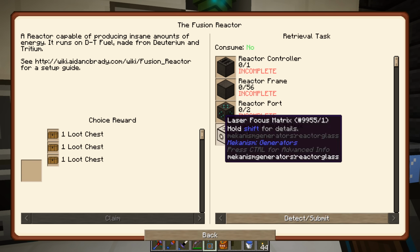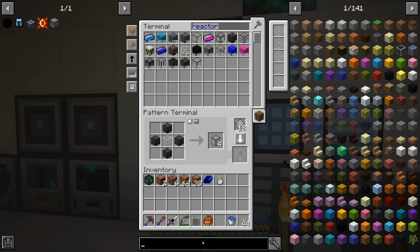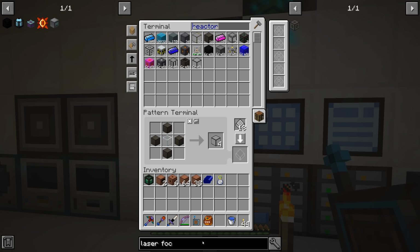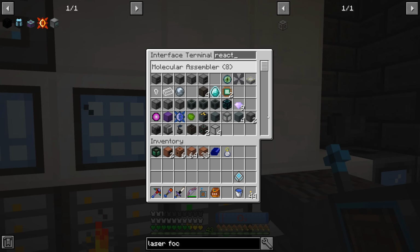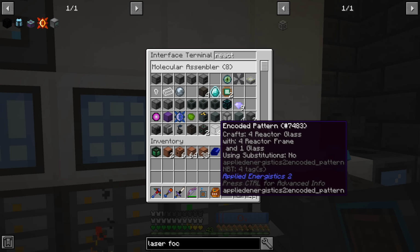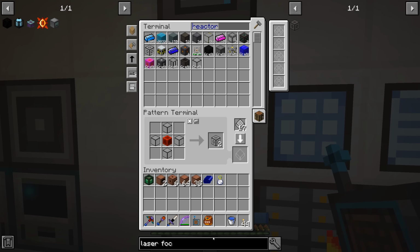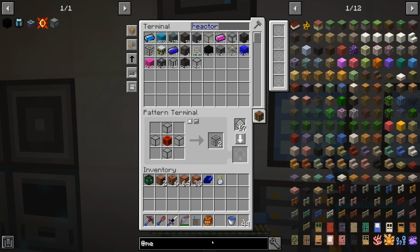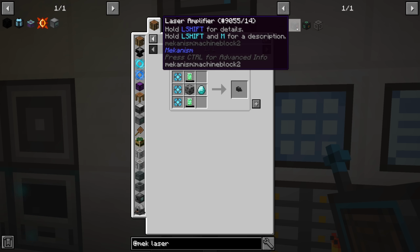So we'll go ahead and start crafting all that. And then we need a laser focus matrix. That's one thing I didn't make a recipe for. Laser focus matrix. Yep. This is how you start the ignition of the reactor. All right, let's place that down here. I did make some reactor glass so we can see in there if we want to see the animations. And then also, on top of all of this, we are going to need to get ourselves the mechanism lasers. So we need both the laser and the laser amplifiers.